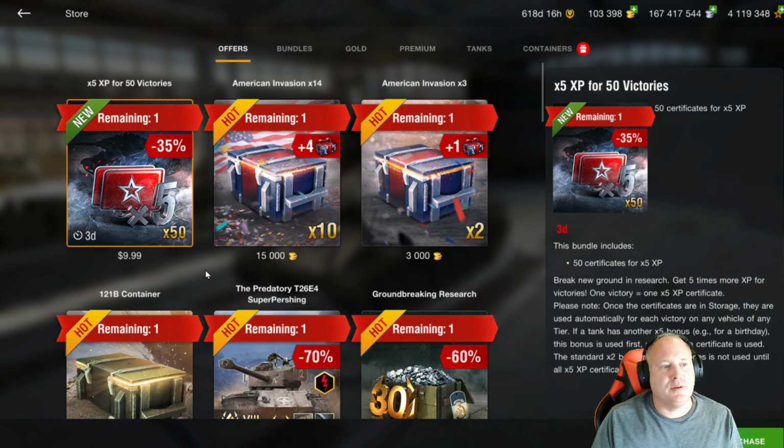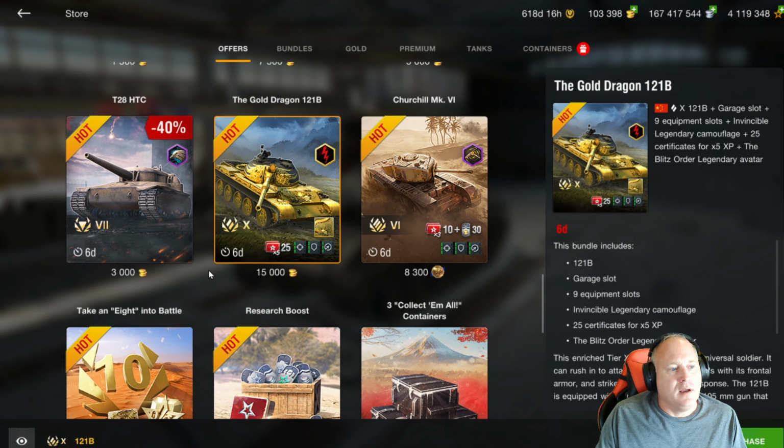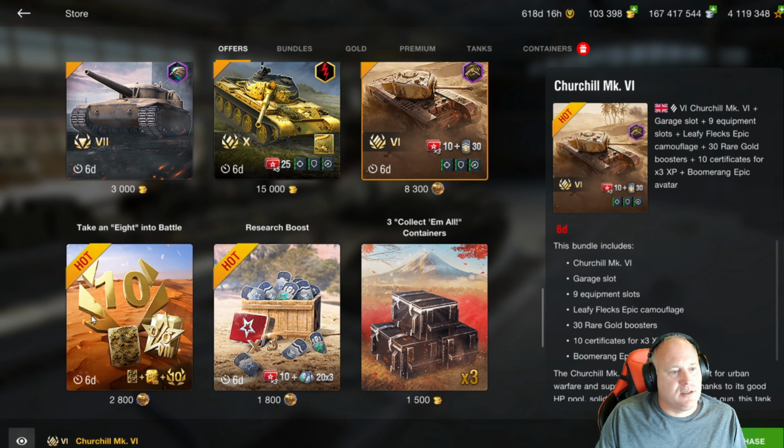Moving on, 121B Dragon, 15,000 gold. This is the price that we have seen this for sale for many, many times, so I don't necessarily think that it will come back in stores for less. It gets a little bit of a bad rap in the community, I think, but I have fun playing it. Drives really well. You can think of your Object 140, the 62A, in line with those type of tanks. Super accurate gun.